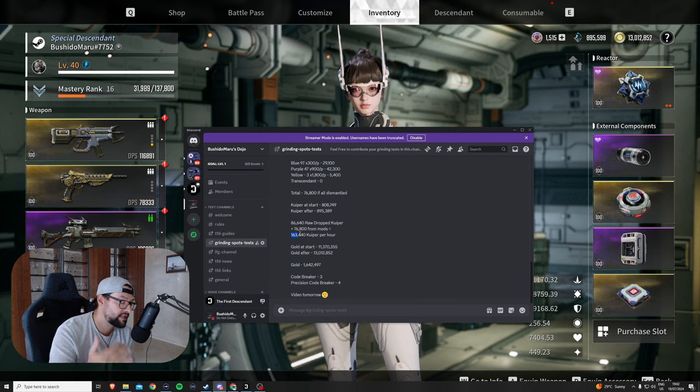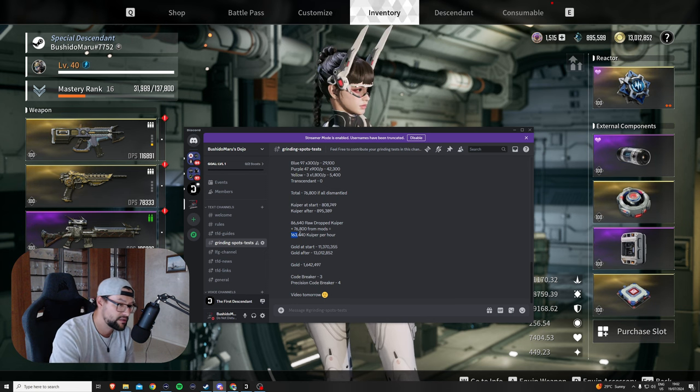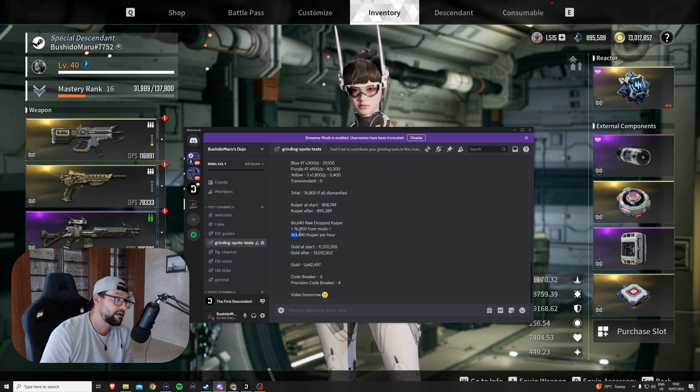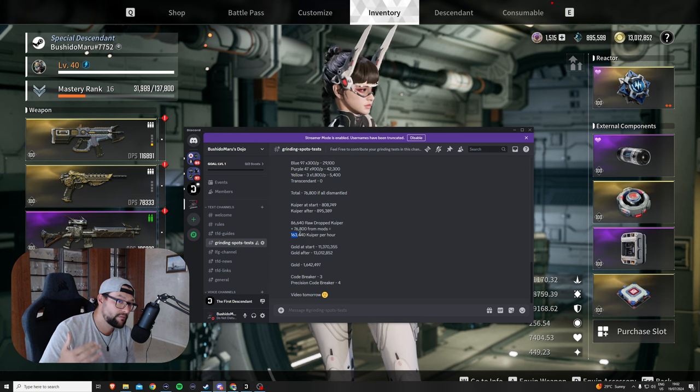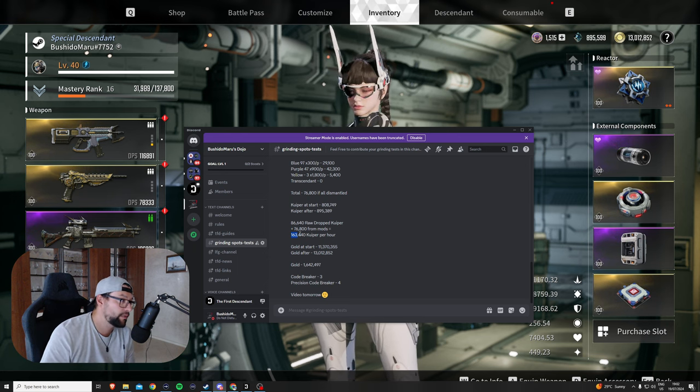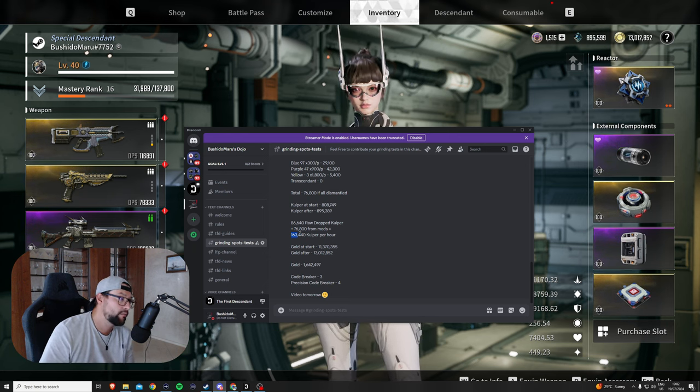I had to run sometimes, I messed up, I didn't start it immediately. It was not a flawless grind. This is what I'm trying to say. So my recommendation over here is grind this spot in a group, and you will easily do more than 230-240k per hour on this spot.